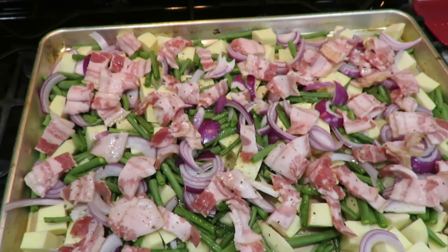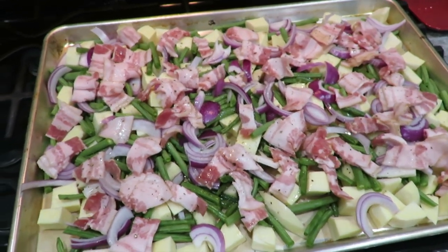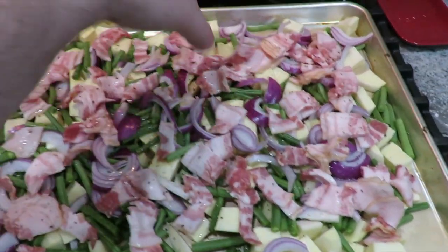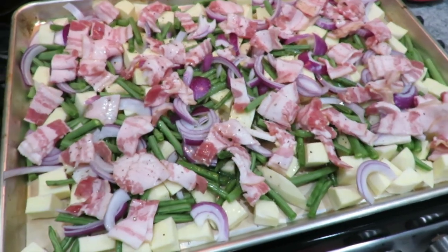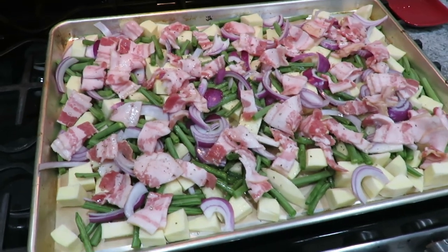I'm going to throw that in the oven at 425 for about 10 minutes. Get it hot and steaming and somewhat cooking. And then you're going to put chicken right on top of this, all the way across, and put it in the oven for about 40 minutes. You pull it out, drizzle ranch over the top of it, and then you serve, and then you eat it.